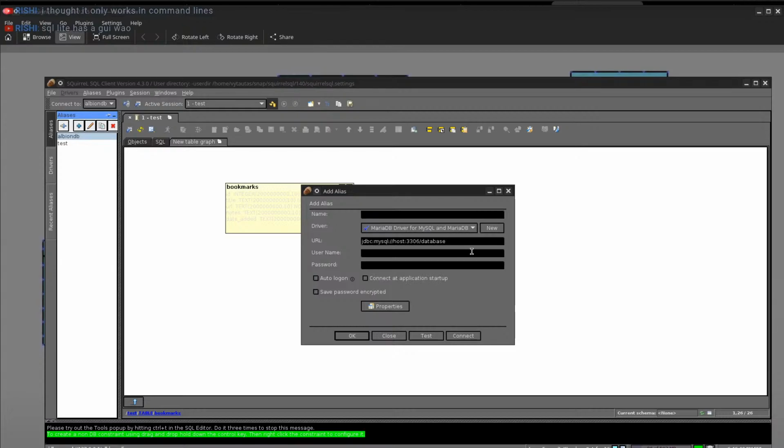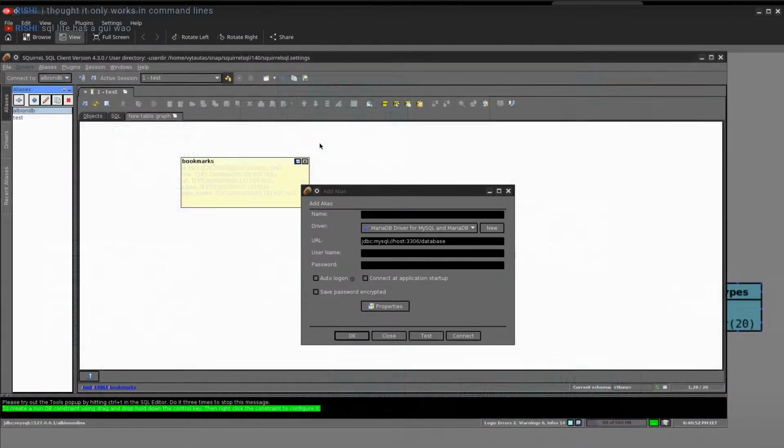Ah, SQLite has a GUI. Wow, I thought it only works in command. Well, it's not a GUI. Squirrel is just an independent tool. It's a third-party tool. It has nothing to do with SQLite. You can use it to connect to any database. So I can connect to Maria database, PostgreSQL, MySQL, and a bunch of others, well, MongoDB, and so on. I can connect to them and do anything.